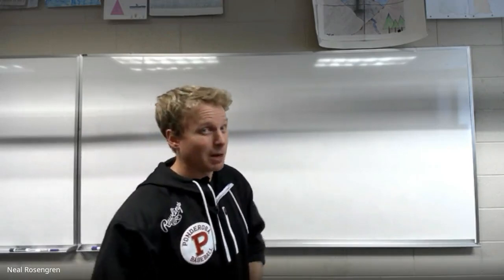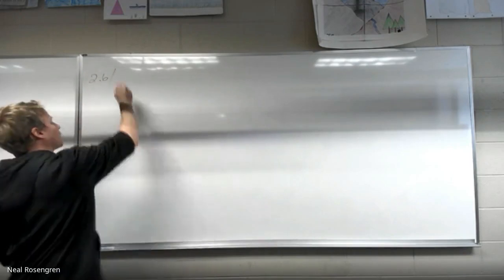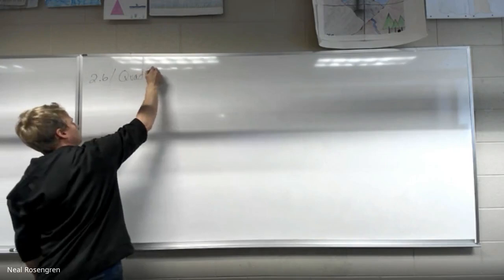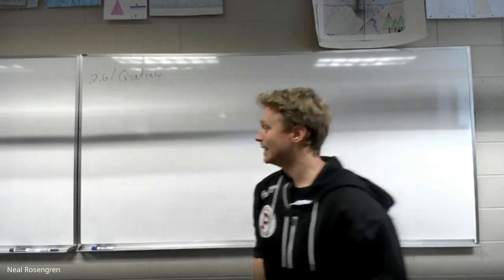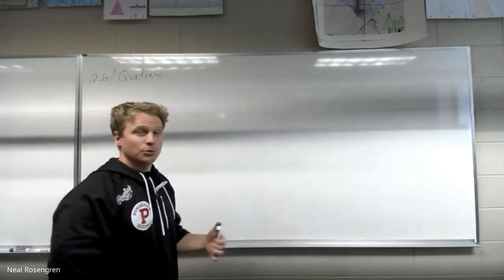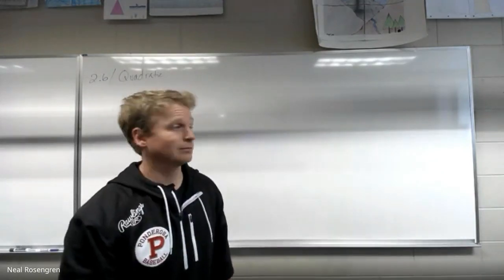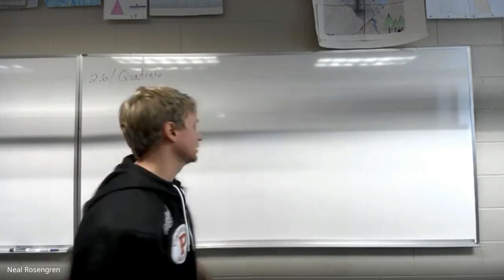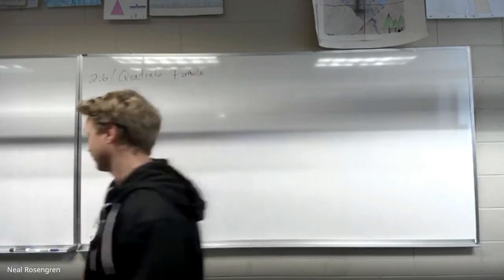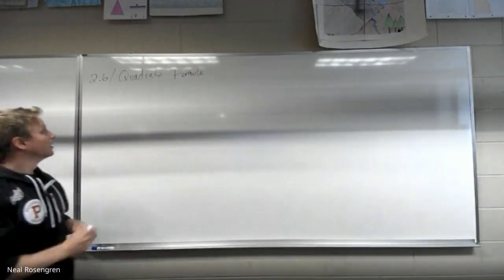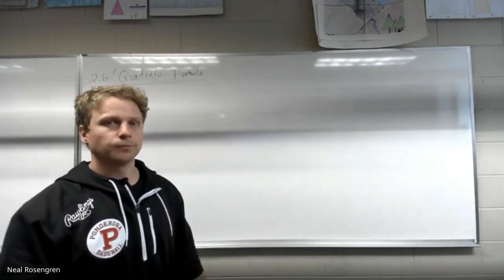There's also some things that come up that I want to make sure that I show you here in 2.6 when we're dealing with quadratics, of course. Okay, and so this only works with quadratics. And it is a formula that allows you to just plug in your A's, your B's, and your C's, and you just simplify it, and there are your answers, okay? That's why it's called the quadratic formula. And it's just A's, B's, and C's, okay?